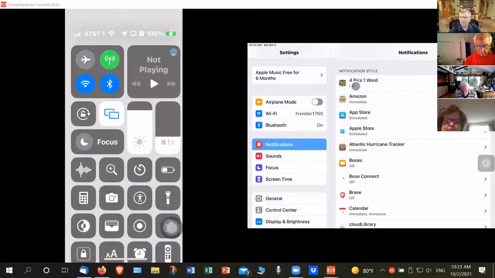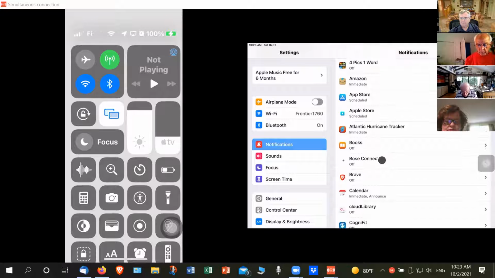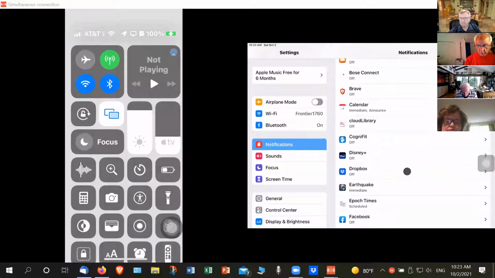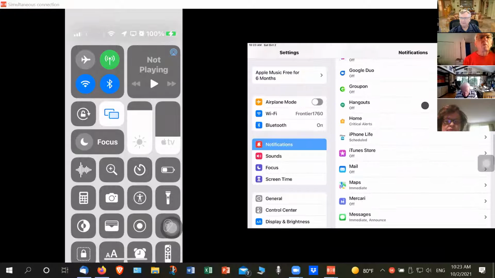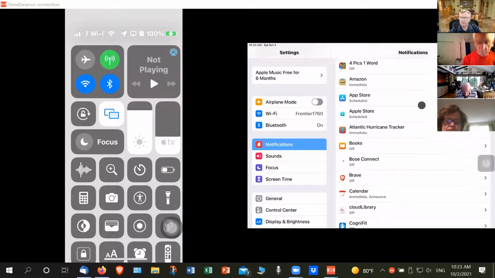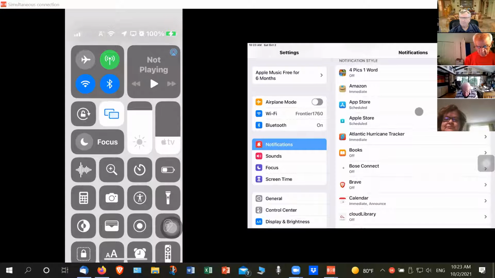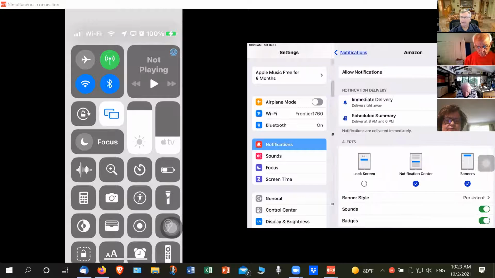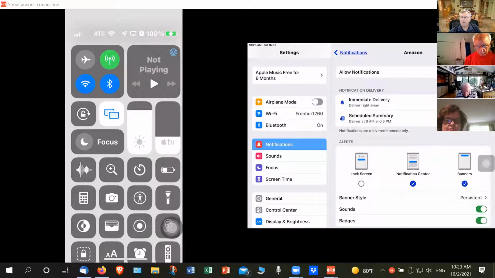And you'll see each one says off or immediate or scheduled. You see the list I have here? And so on each notification, let's look at Amazon. If I click the arrow, I get the Amazon list of controls.